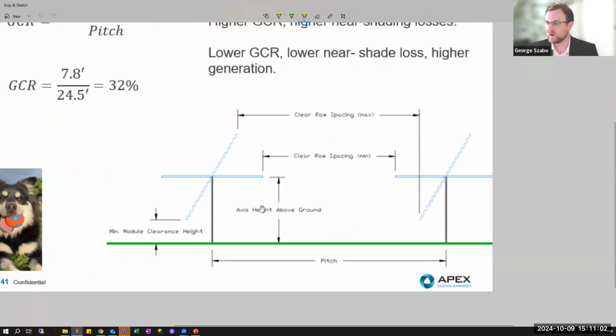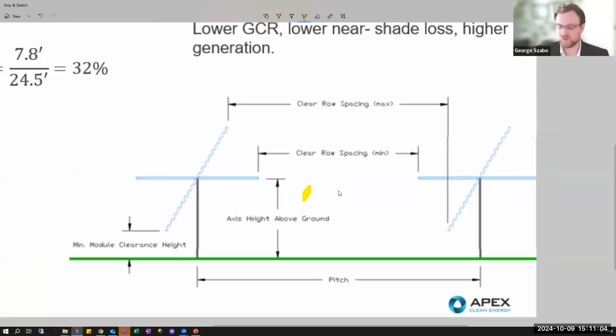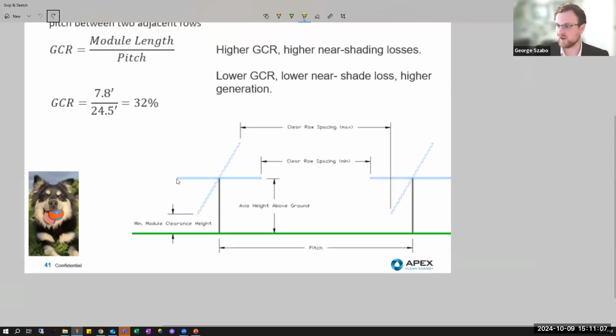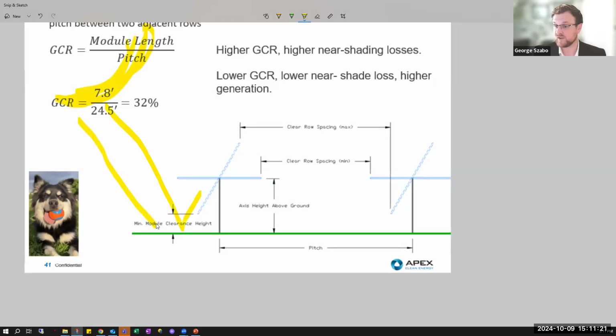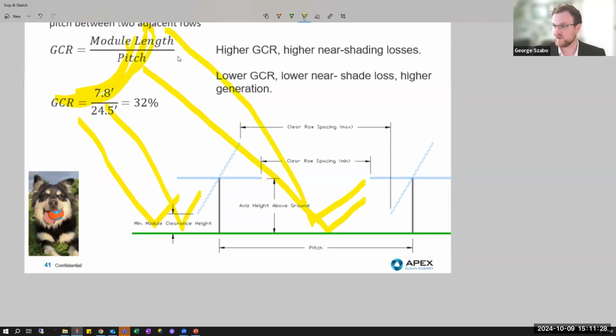Okay. So if you have really tight row to row spacing, your bifacial window is really small. Pretending again that this is the sun, your bifacial window is any amount of space that allows light to travel, bounce off of the ground and onto your modules. All of this is your bifaciality window, they call it. These are different types of light rays. So the tighter it is, the less bifacial gain you get on the system.